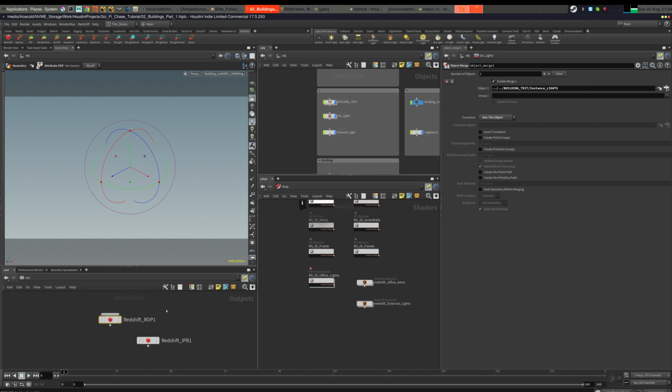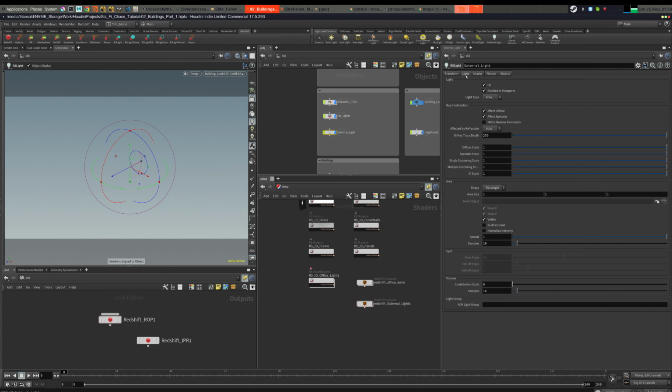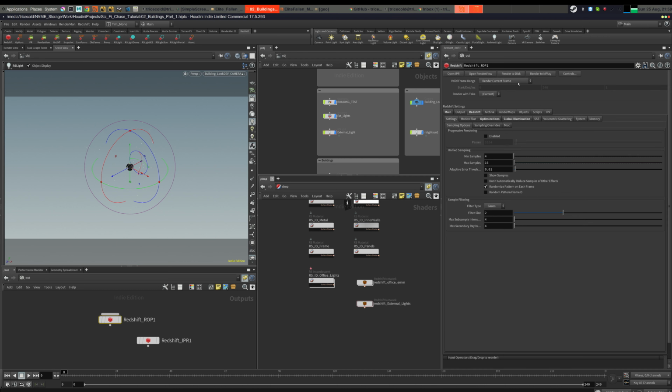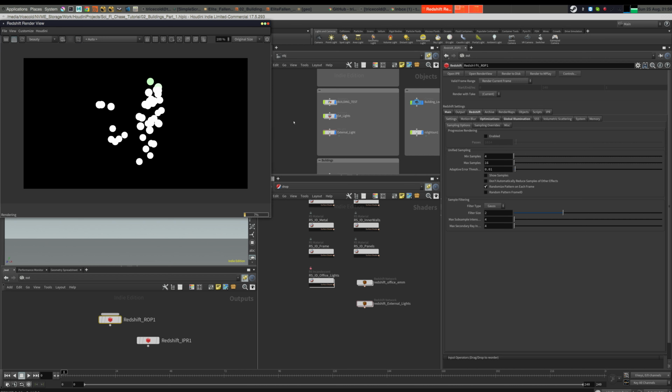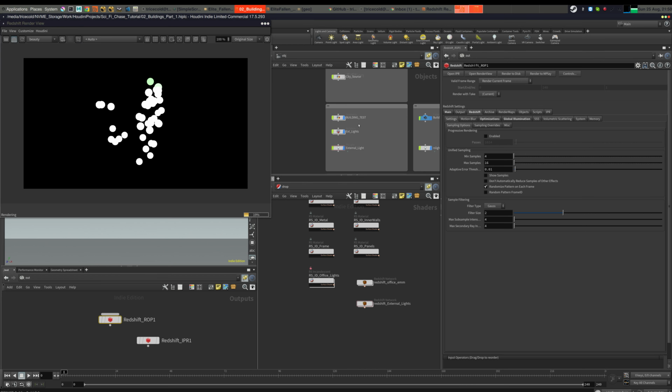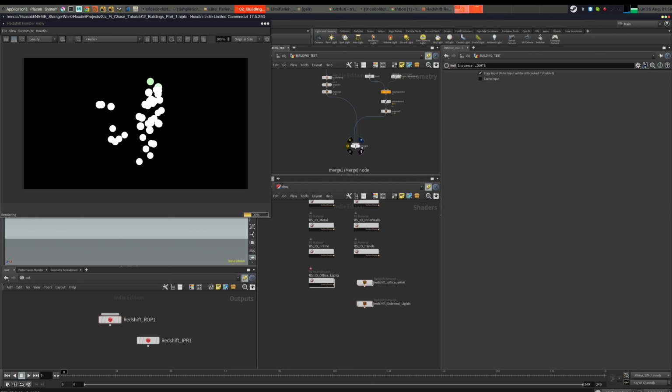Then we need to play with these values. Right now, it's a point light, I think it's an area light, that's fine. We can make it a sphere. The size, let's go big first, so if we know that it's going to work, it's just going to overblow. And I don't want that now. Hit render. Okay, so our lights are there, but our building is not there yet because of what we want to render.